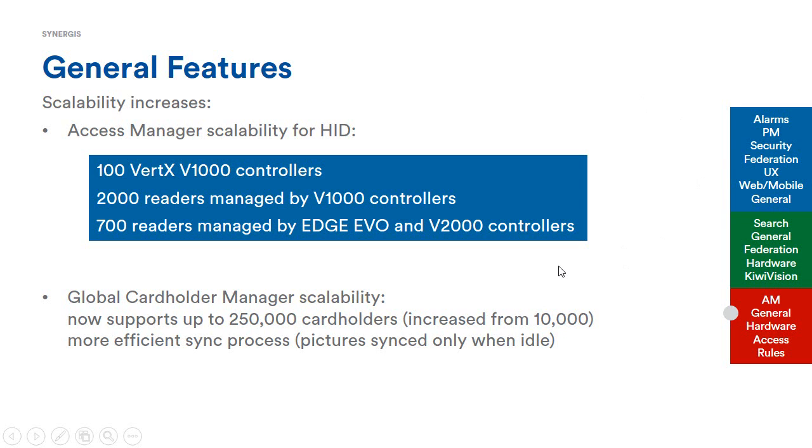For scalability as well, the Global Cardholder Manager really has had a lot of work done on it. It's really impressive what they've done with it. So it now supports up to 250,000 cardholders, and that's an increase from the previous 10,000. So that's a massive increase on the number of cardholders that it can handle.